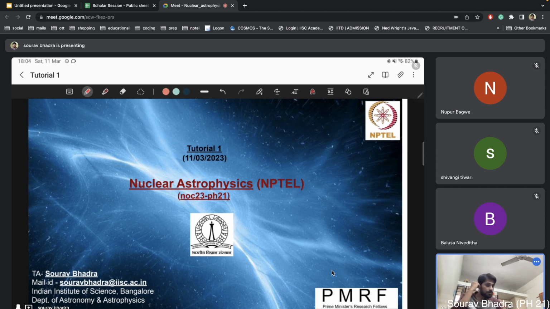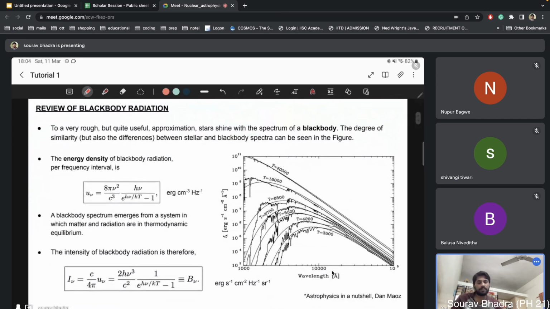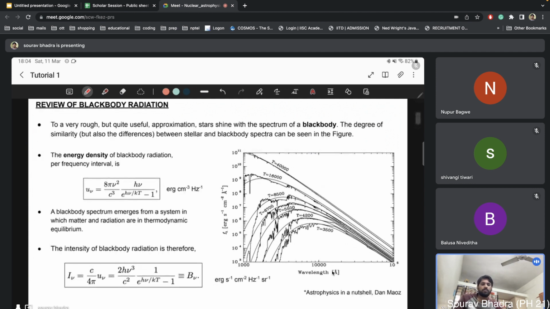Okay, fine. So first I will focus on the HR diagram, because you can see in the assignment there are some questions from the HR diagram. But before jumping to the questions directly, I will give you some theoretical background, so that you can understand the HR diagram in a good way. I will start from the radiation from stars.